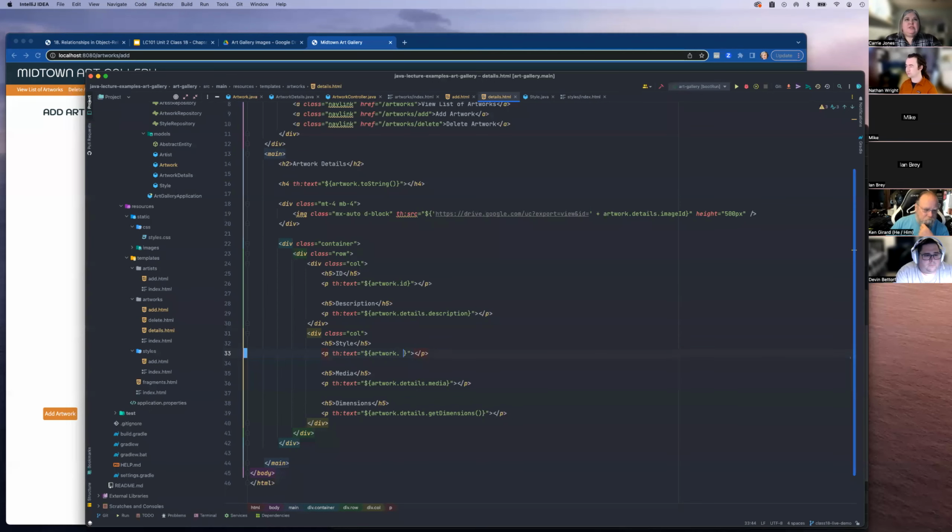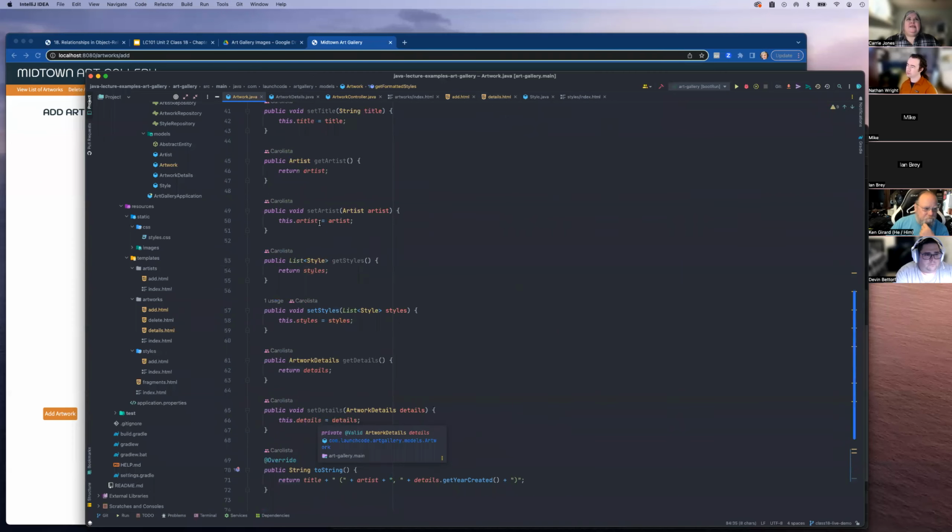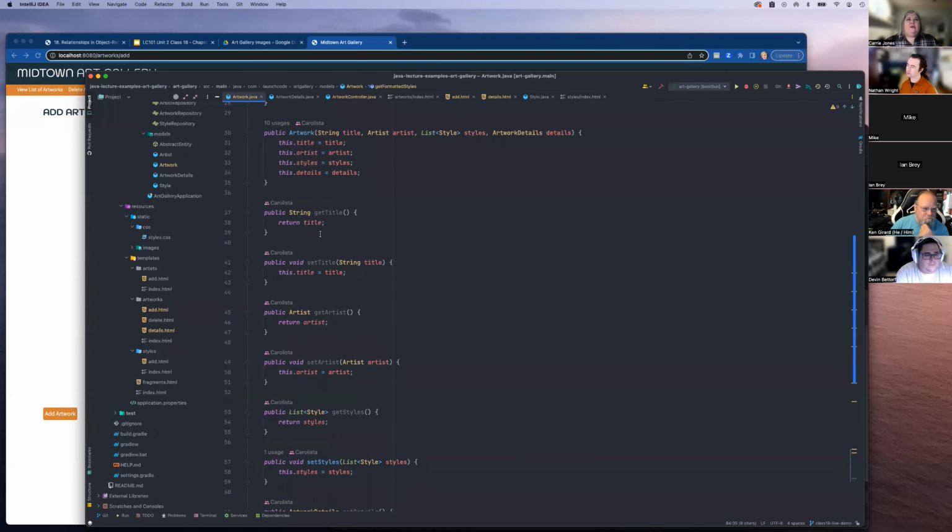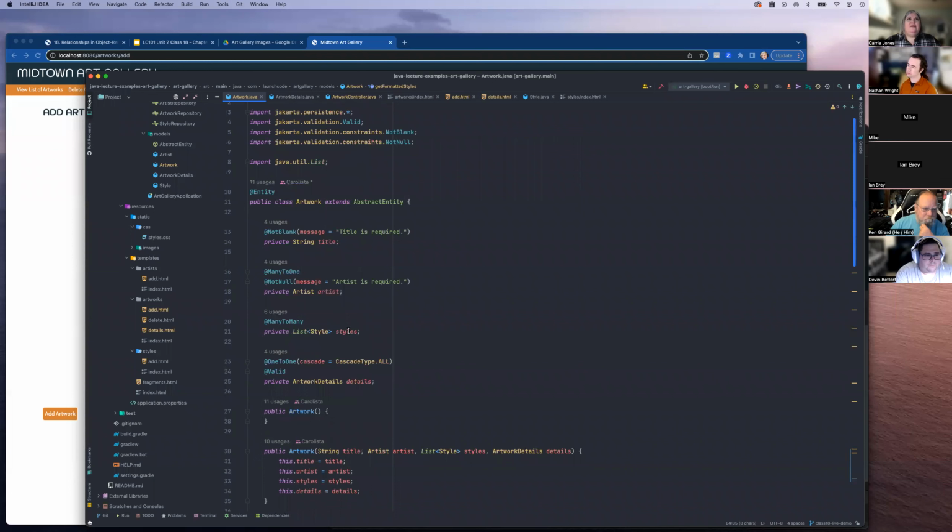We want to actually just use this directly and say getFormattedStyle. And it should be able to do the work on the instance of that particular artwork object to pull in the information we want, which is, of course, accessing this list of styles that we have now up here and getting those names out of it.